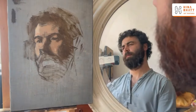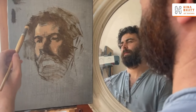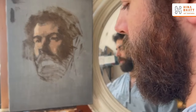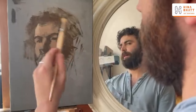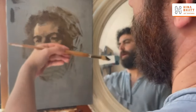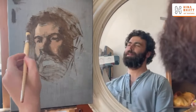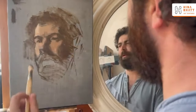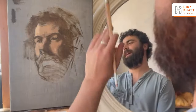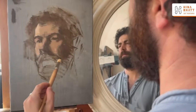I've been watching you. You've been suddenly keeping your hand across to see. So, is that to check the drawing, or is it to check... No, no. For what, when I'm doing that? Yeah, you keep your hand across the window. I did that, yeah, just to see, like, there's something at this stage that isn't me, and I'm just seeing. I do that occasionally to say, okay, is it the nose? Is it the eyes? Is it the mouth?